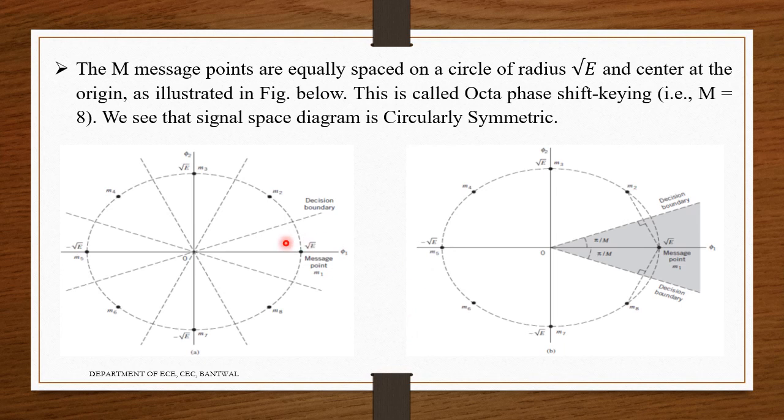Okay, for π by m, how much will it be? 180 degree divided by 8 here. So what will it be? If we calculate 180 by 8, 8 16s are 128... approximately it will be 22.5, because the points are 0 and 45. So this should be in between 0 and 45. It should be 22.5.